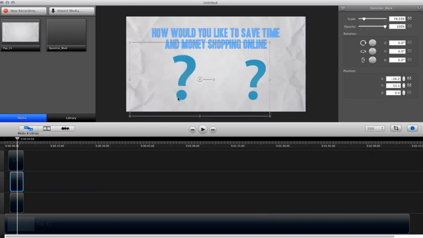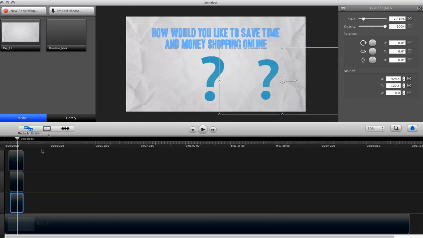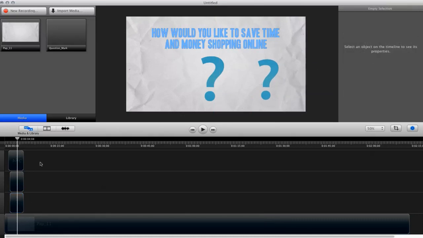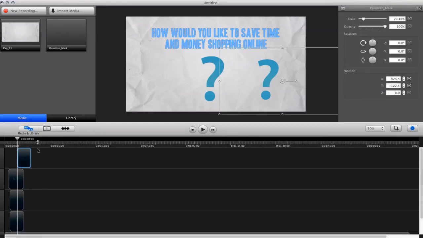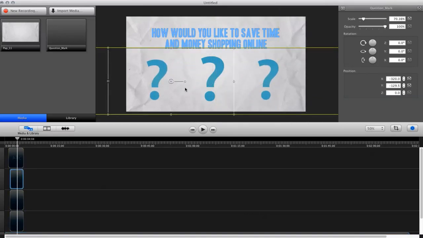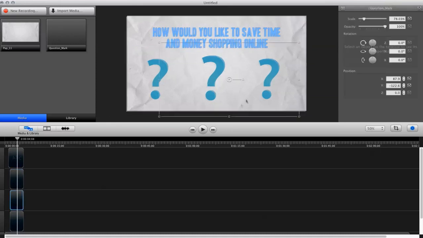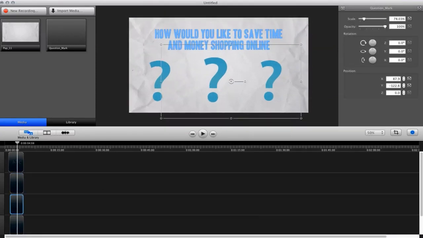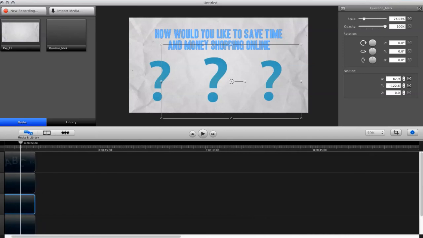And maybe I want it a bit bigger. Actually, I think I'm going to go with 3. Now what I can do is copy. If I'm in this timeline, paste. It created a new one here. So now I have a third question mark. Same size as that one. We'll go something like that. You can also adjust the size here, or Command or Control plus and minus if you want to zoom in.